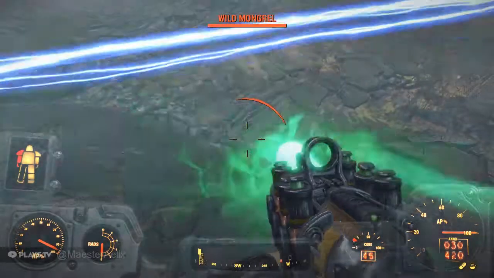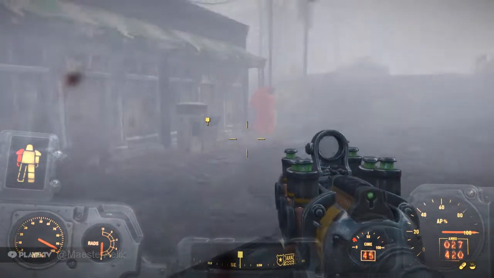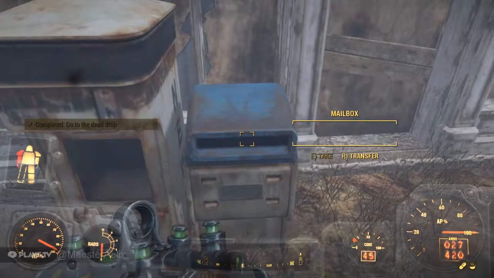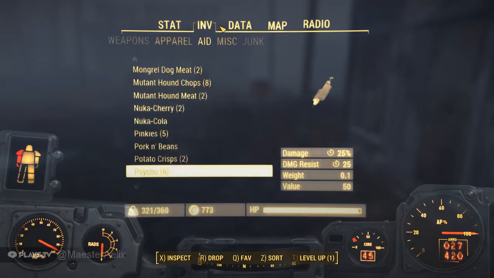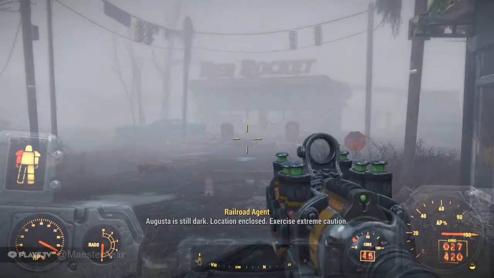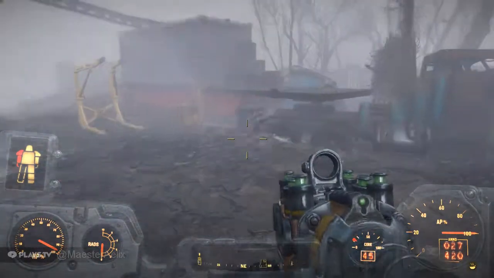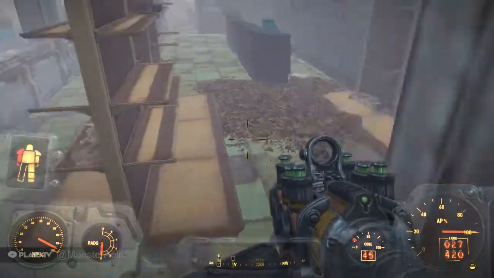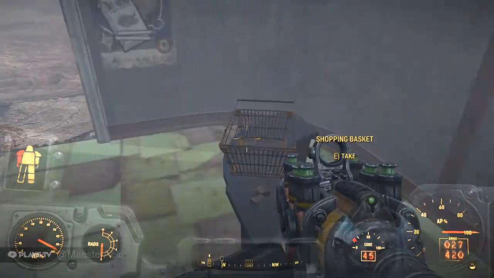What? What? Oh, no, doggy! Don't let me shoot you! Oh. Okay. So what's this? The Augusta Report. Augusta is still dark. Location enclosed. Ooh, red rocket. Exercise extreme caution. Okay, well, that was cryptic and more or less a nothing burger. Stuff.